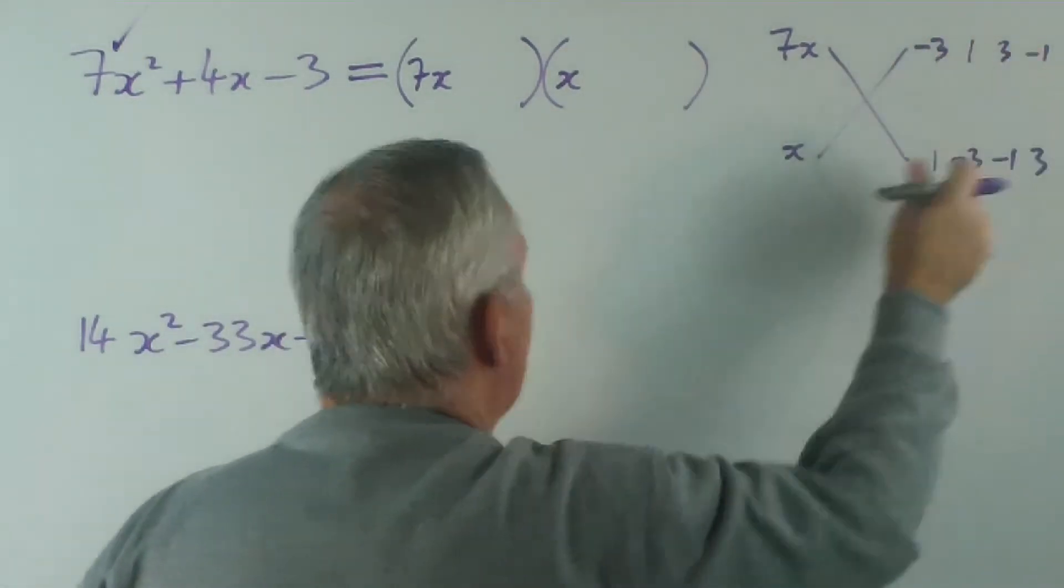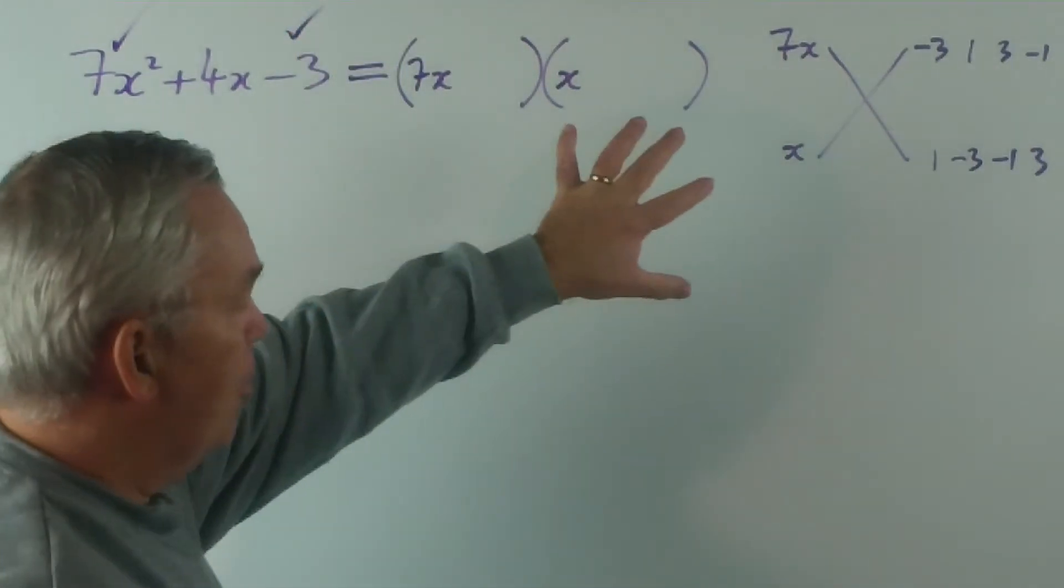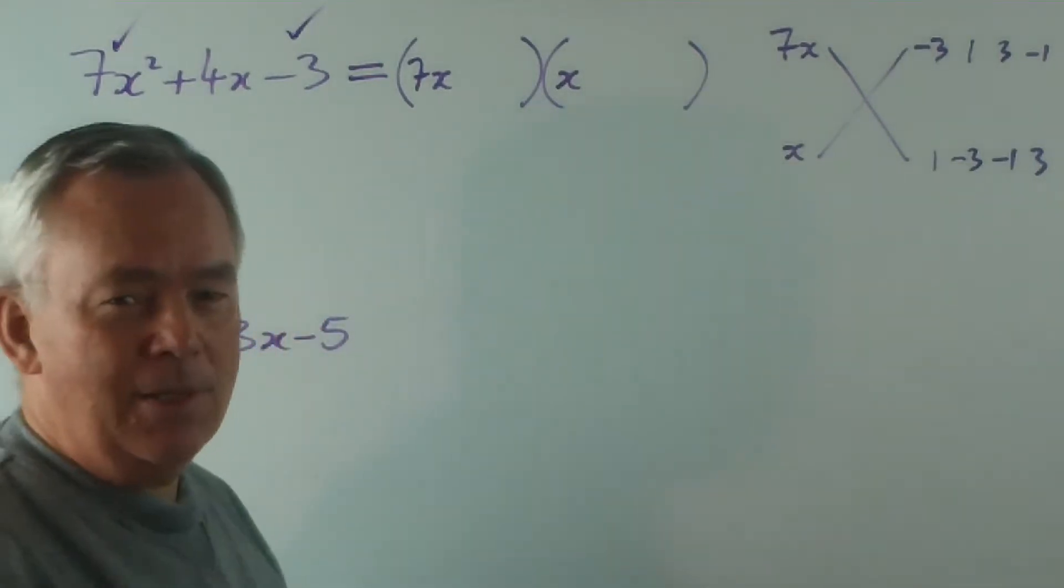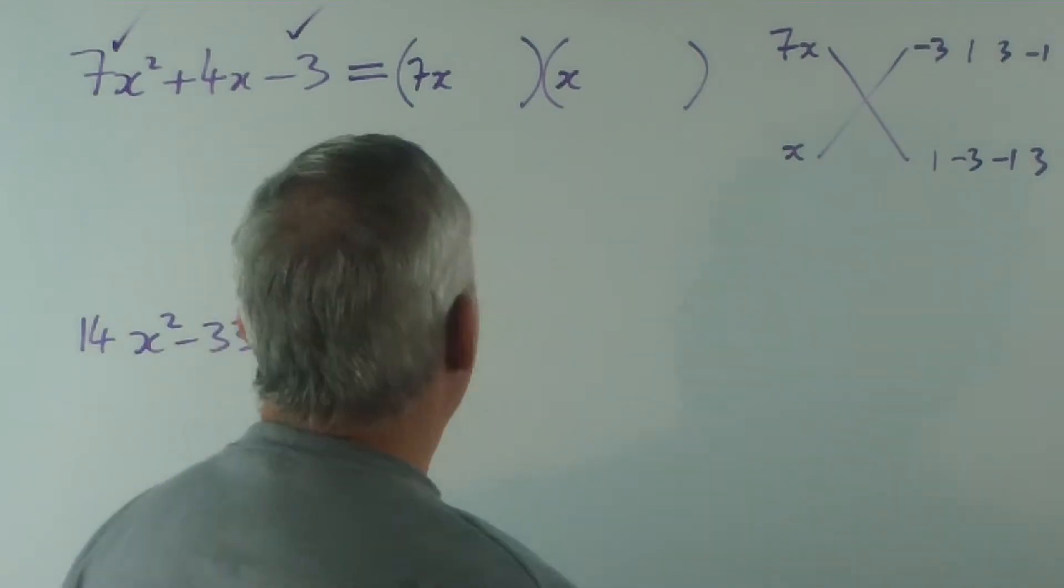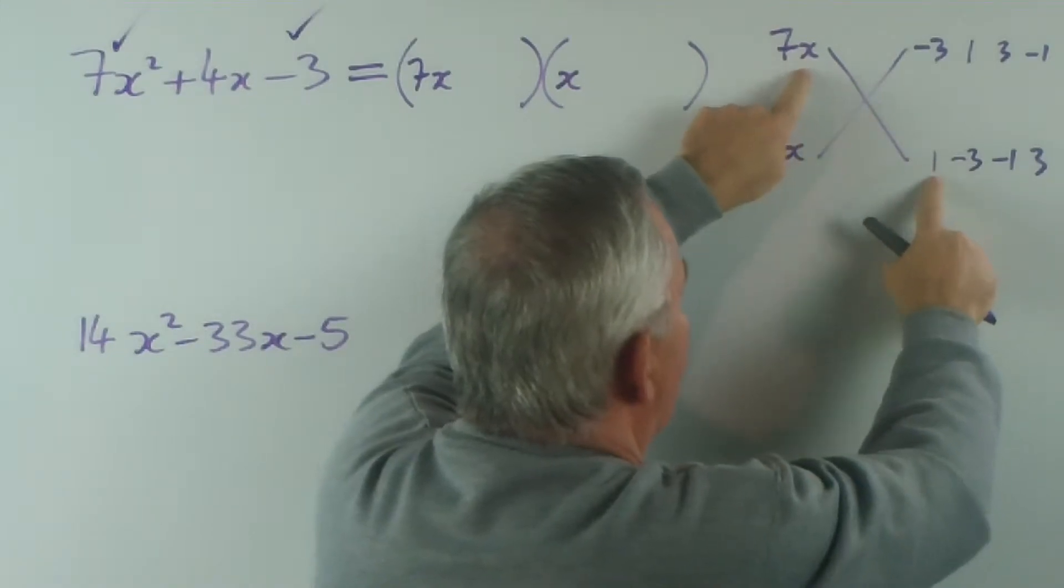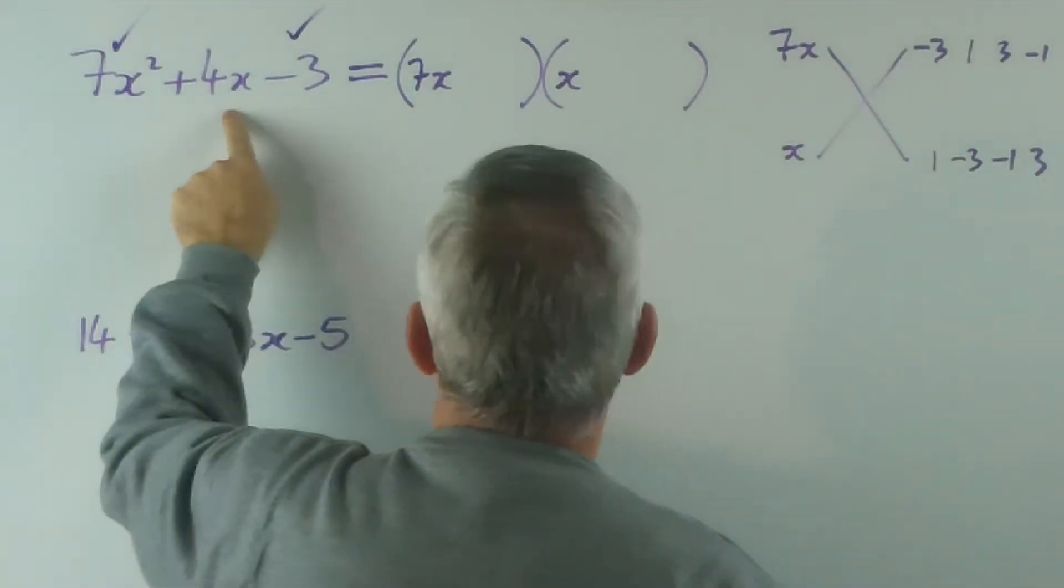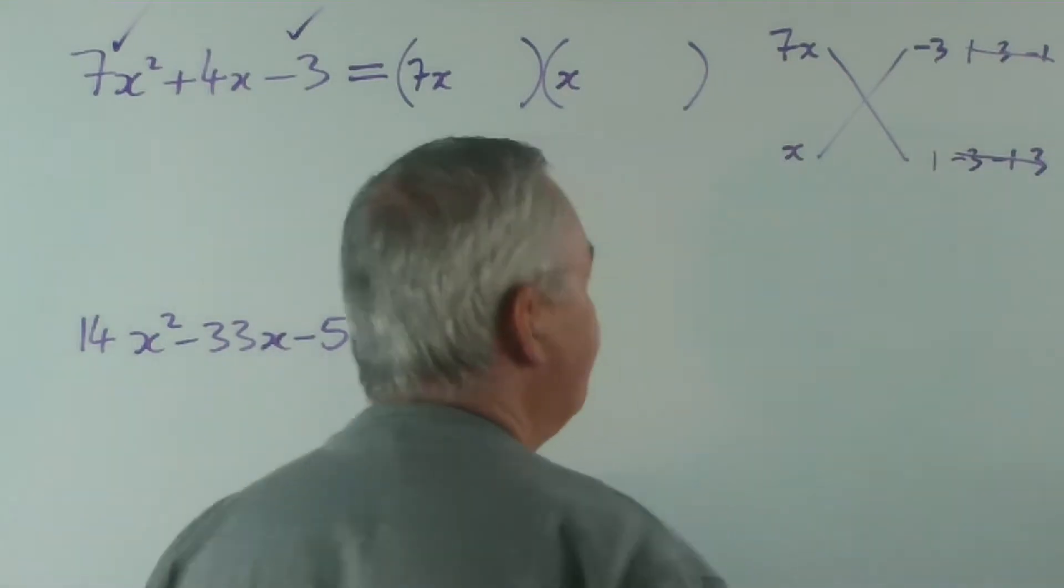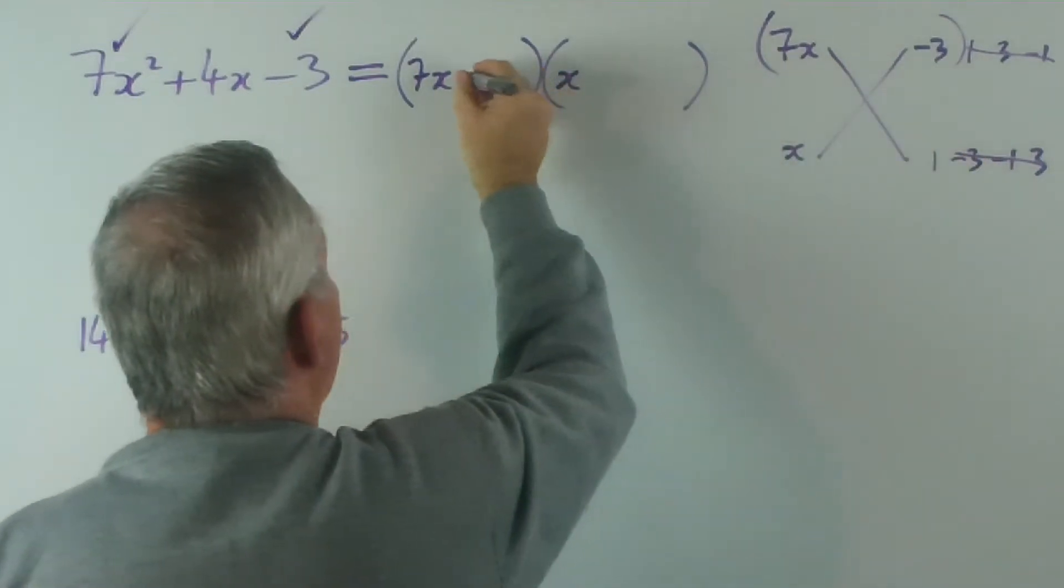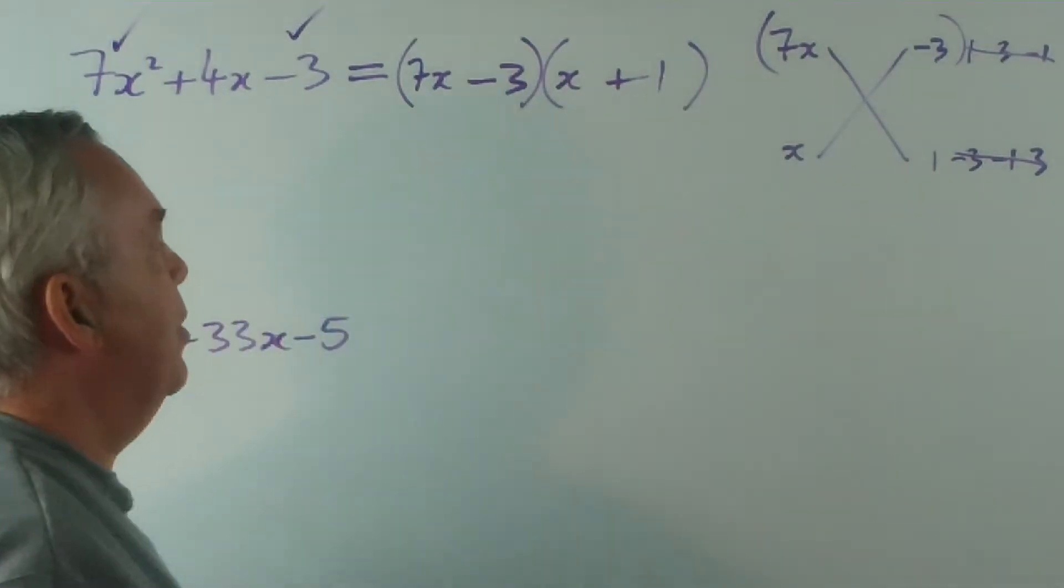Anyway, what we've achieved here is that all these products will give us the negative 3. So, the reason the cross exists is we're checking out a combination that will give us plus 4. Now, again, I haven't really tried this. Actually, it's not going to be the last one this time. Let's have a look. We want plus 4x. 7x times 1 is 7x, minus 3x, we've got it first go. 7x minus 3x is 4x. So, we don't need these other ones. And our factors are, we can put parentheses here, 7x minus 3, and x plus 1. There it is, factorized.